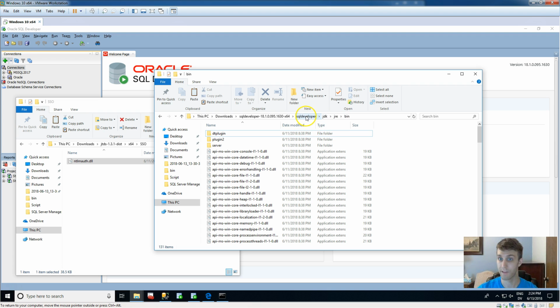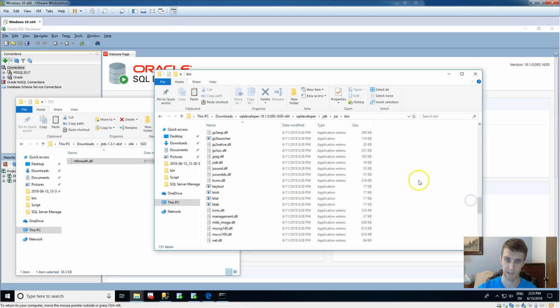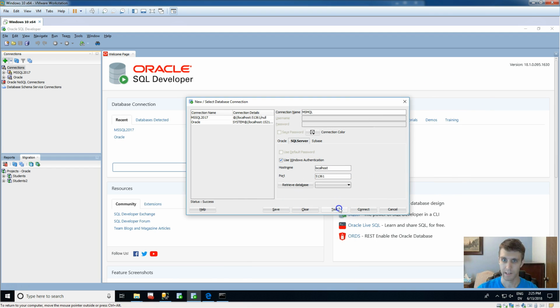SQL Developer actually has its own Java development kit installed. So if you already have Java installed on your computer, you're going to want to copy this folder over into the Java runtime environment for your SQL Developer. As I scroll down, we can see the ntlmauth.dll file is in there, and so when I did my test, it was successful.